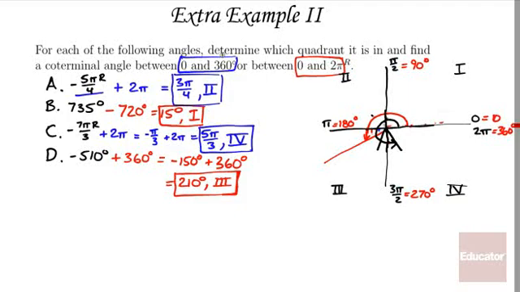And once you get it into those ranges, then you can break it down more finely and ask, are you between 0, pi over 2, pi, 3 pi over 2, or 2 pi? That tells you which quadrant you're in, or in terms of degrees, that would be 0, 90 degrees, 180 degrees, 270 degrees, or 360 degrees. That will tell you what quadrant you're in if you're in terms of degrees.